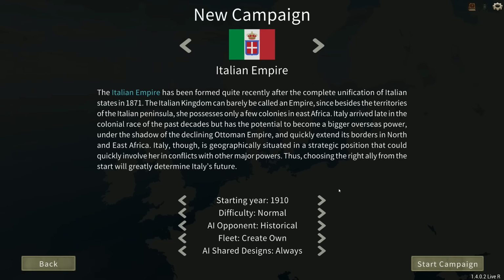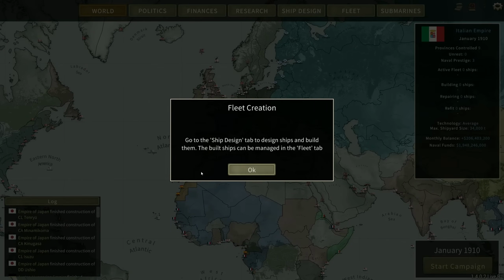For Italy, I'm going to say heavy cruisers, battlecruisers, and battleships. So I can only build one of each. Each ship must be completely unique, completely its own thing. No classes of ship. Each one is going to be handcrafted to perfection. And so with that, I'm going to press the start campaign button and get designing.